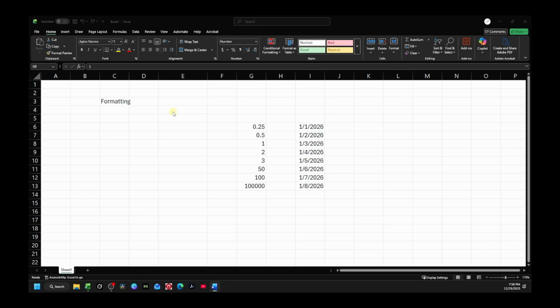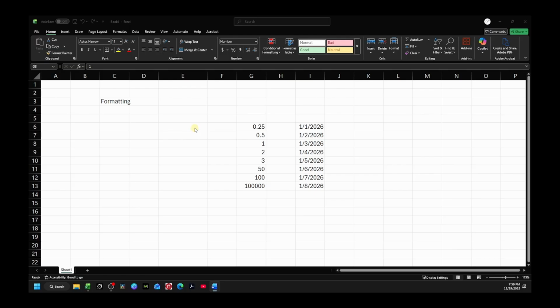Formatting in Excel is accessed through two primary functions. The first is also the default view for our window, which is the Home tab, exposing the home ribbon. And the home ribbon is comprised primarily of ways to alter the formatting of your text.